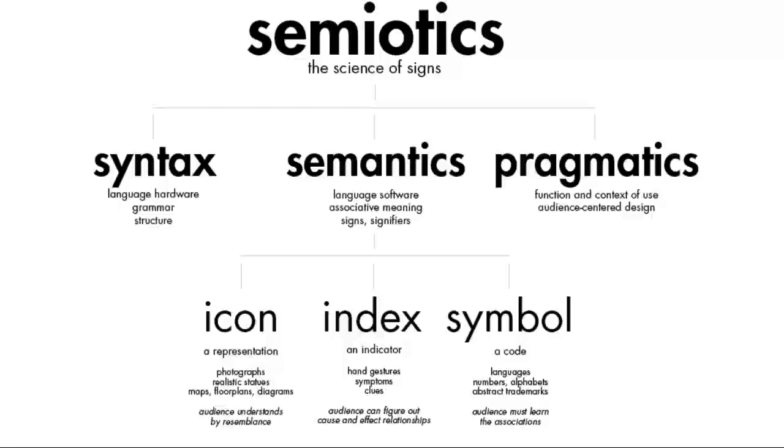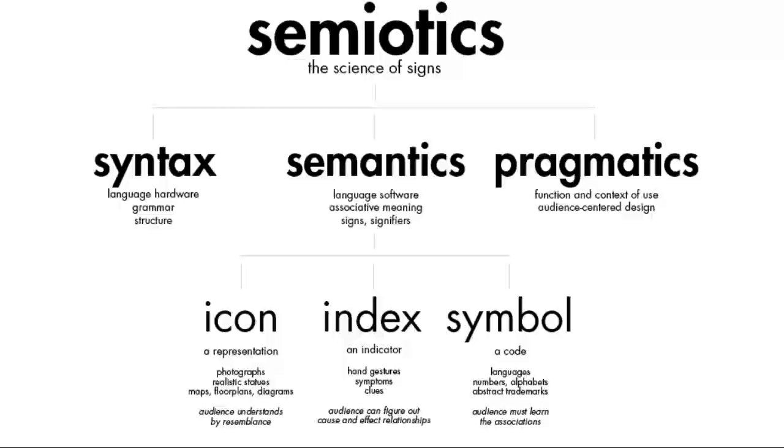It covers these three primary territories of syntax, semantics, and pragmatics. In the first lecture, we talked primarily about semantics, in which are included the ideas of icon, index, and symbol, the three different modes of representation. Semantics addresses issues of the software of language, the way that we create meaning, the way that we create signs and signifiers. Also important to the study is syntax, which is the hardware aspect of language, where we introduce a sense of structure into how language should be formed and how culture sets up and eventually codifies things in a grammar or a rule set that determines proper ways of communication.